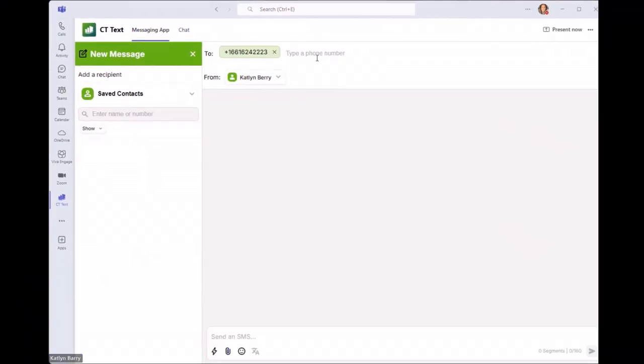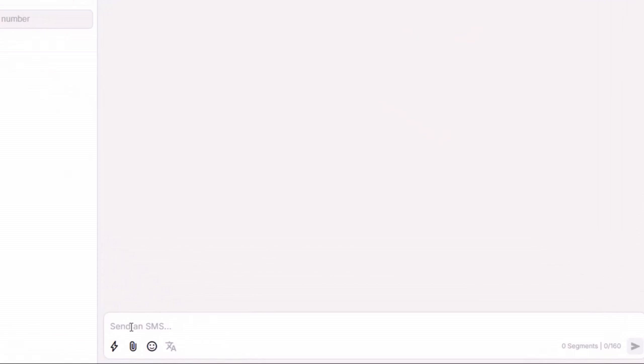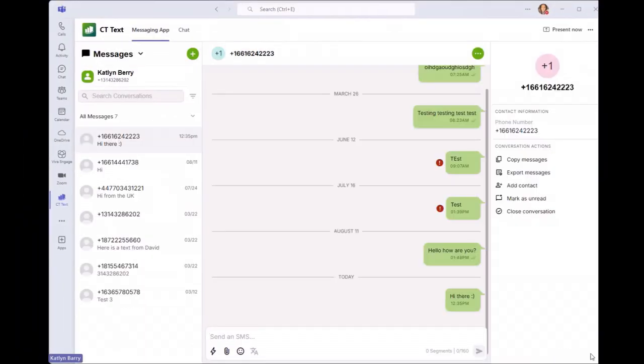Of course, you'll need to create a message, which is going to be down below at the bottom of the screen where it says send an SMS. You would then type in whatever message you would like and select enter, or on the right hand side, you have a send option. That will then send through and it takes you back to your original window where you can see that message is where it's defaulted, but also you can see on the left hand side that it's bumped up that message to the last message sent.